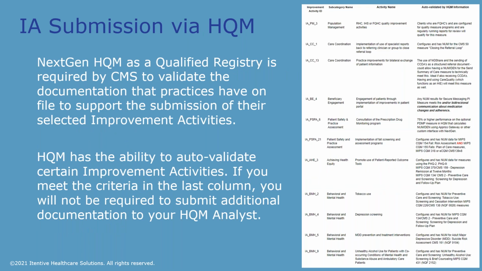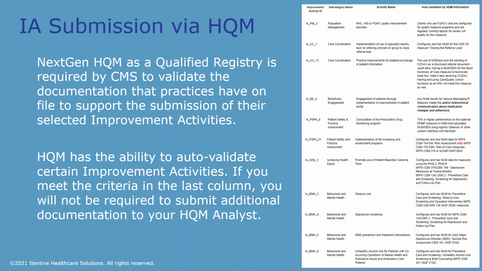Something else to note that's brand new in 2020 due to the final rule that was released: NextGen HQM as a qualified registry is required by CMS to actually validate your documentation for improvement activities. So this isn't technically a new requirement since you should always have documentation to support your improvement activities. However, last year was the first year you actually had to submit that evidence in order to be able to submit via the HQM. Now, if you choose not to submit in the HQM and you want to do this manually via the QPP website, you can, and you're not required to upload the documentation. But keep in mind, CMS knows NextGen requires this, and they do. So we have a feeling the odds of you getting selected for an audit are likely a lot less because you had to go through this process.